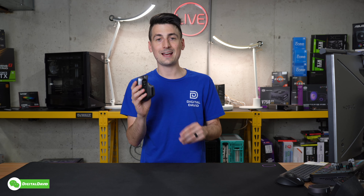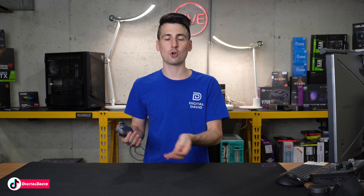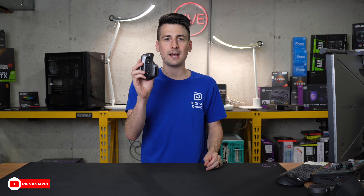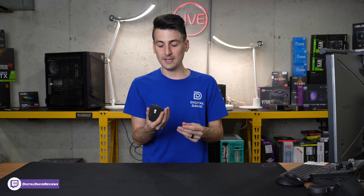I'd like to see something like that design in the future. But compared to the Magic Mouse at this price point, it's really nice that they didn't put the USB port on the very bottom of the mouse. Second thing: this has a built-in lithium battery, so there's no removable battery — you can't just use rechargeable double-A or triple-A batteries. That's what I prefer. Call me old school — not that big of a deal, but I'd like to see a variation with that in the future if possible.